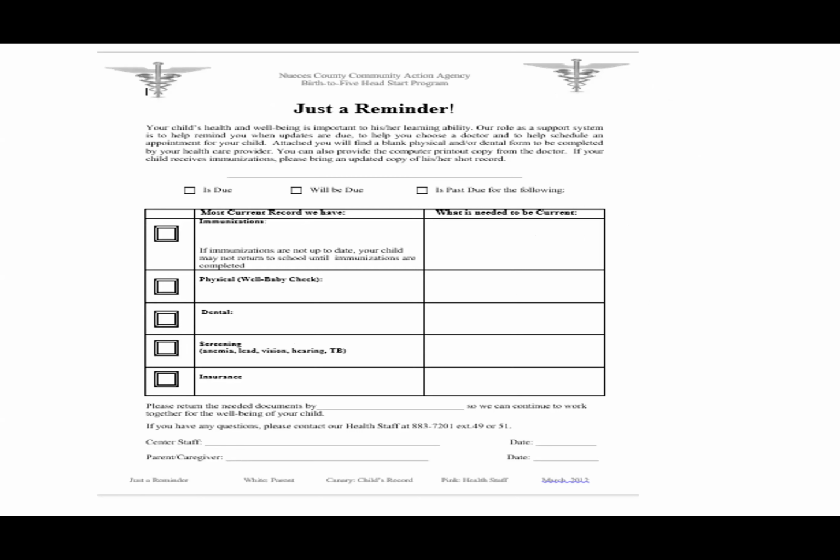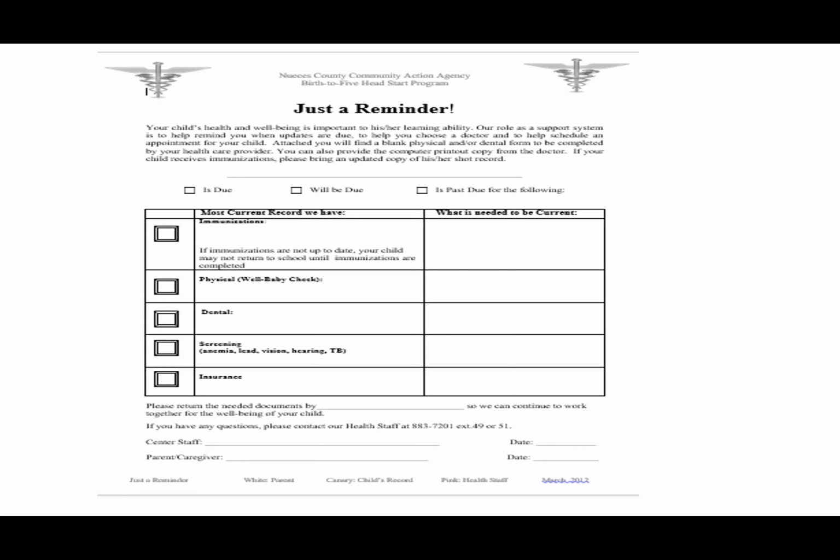If we need a physical, a dental, or screening results because we did not get consent from the parent or guardian to do the screenings, then they need to bring us the blood results. If the advocate needs a more current insurance card, or if immunizations are coming up and we need to remind mom, this is the form we use. We tell her what we need and when we need it by. If it's a physical, whether the child turns 3, 4, or 5, whatever the age of the child, we'd like to get it back when the child comes back to school. If he doesn't have the physical, the child is able to remain in school. The same for a dental.